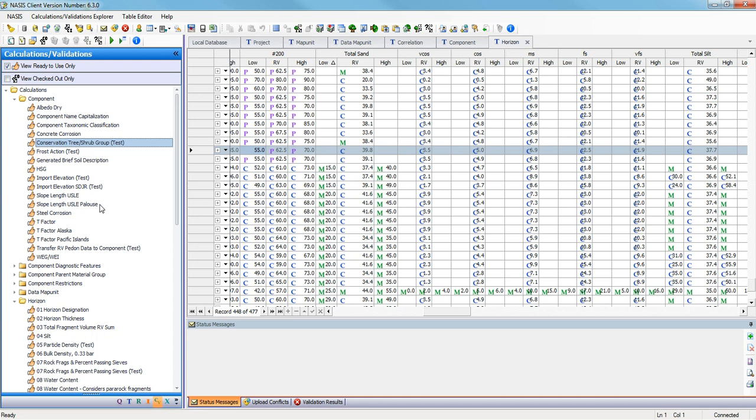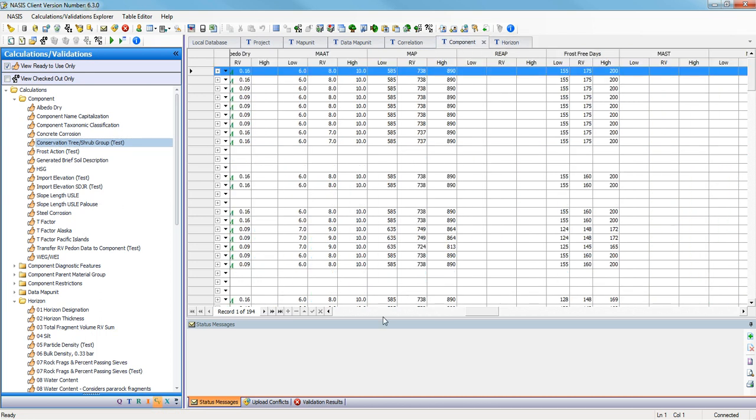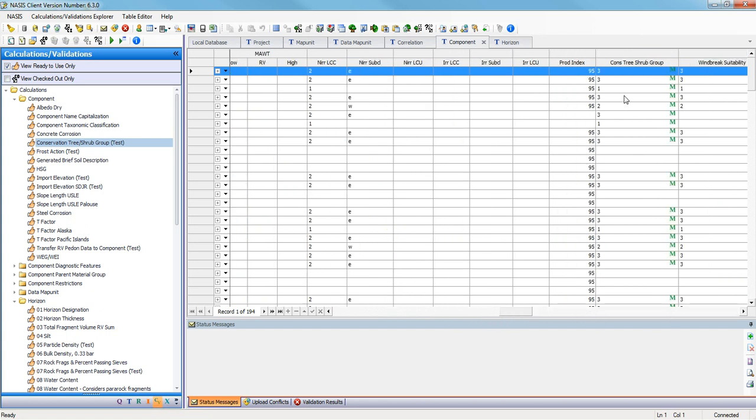So for Conservation Tree and Shrub Group, let's say that you run this on a suite of components. Now let's just see if we can find it real quick. We'll come over here and see if it's been populated. I doubt it. Oh, it has been populated. It's been manually entered. Okay, perfect scenario is that say some of these came out as a 10.